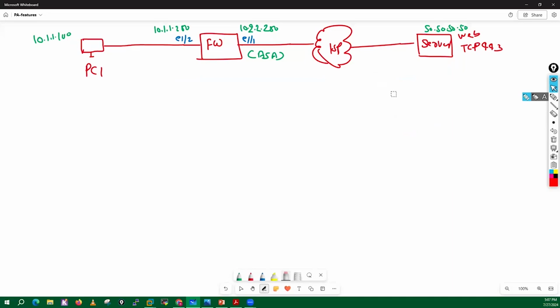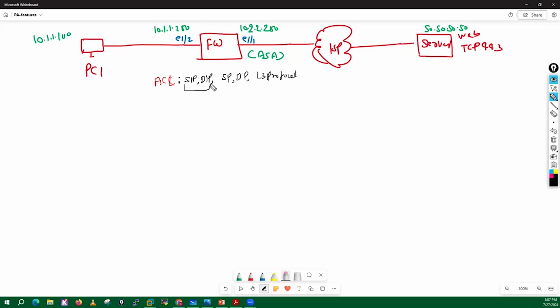Now guys, tell me one thing. Generally on a Cisco ASA firewall, how do we create the security policies? If somebody has worked with the Cisco ASA, in your ASA firewall, we create access control lists, ACLs, right? And in your ACL, we define the source IP, the destination IP, the source port, destination port, and layer 3 protocol number, right? These are the things which we can define.